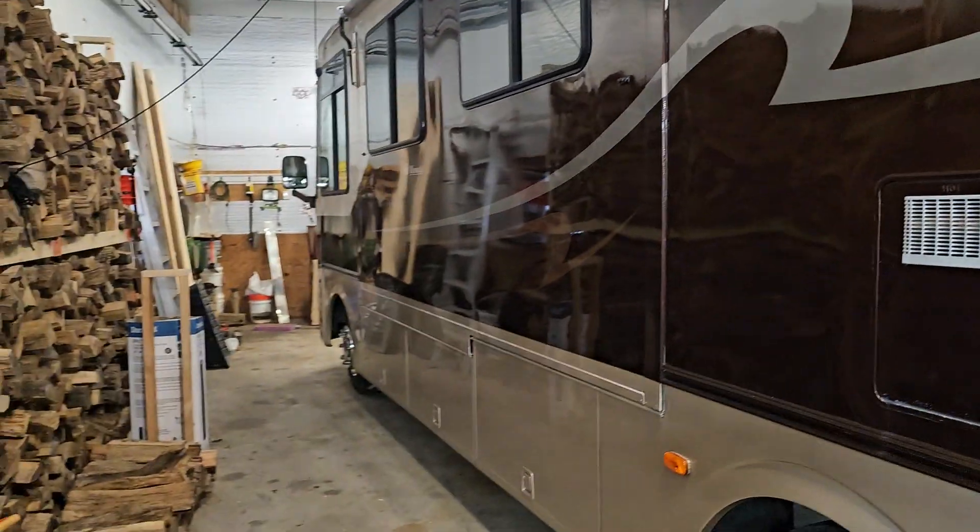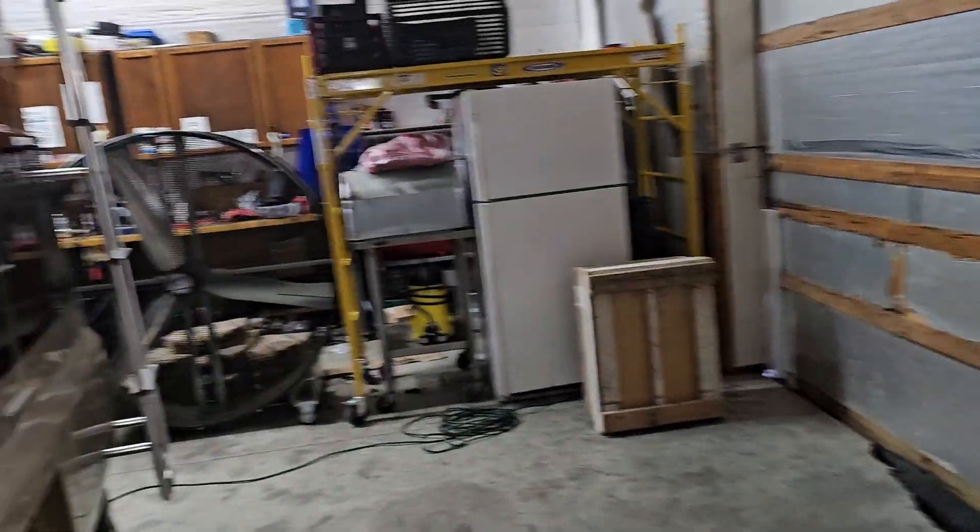Good morning, January 6th, 2024. So I brought in this RV — it's a GM Workhorse, a La Palma made by Monaco, a gasser — pretty good quality. His complaints were: when driving down the road the refrigerator would drop out, and it also didn't switch over to automatic propane.